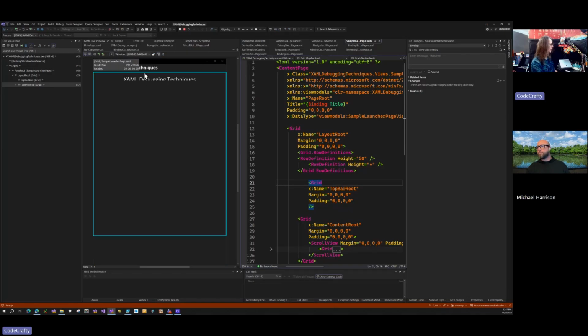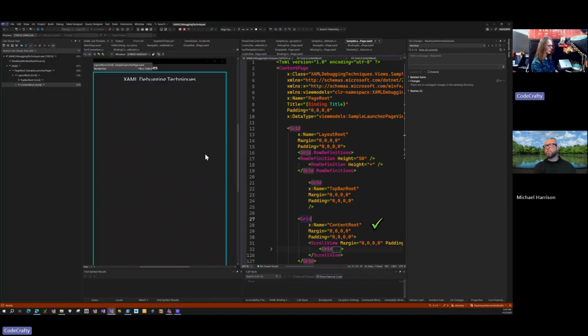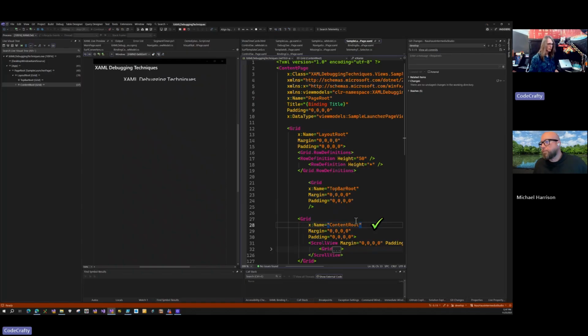Figured out here that this thing is just crammed in this one grid row, right? And so as I was debugging this XAML, I discovered that the clue was in the Visual Tree. By hovering, I could jump to the suspect. In this case, the suspect I expect to be seen, and it's not. It's hidden. Oh, well, it's sort of there. It's crammed in this hole.